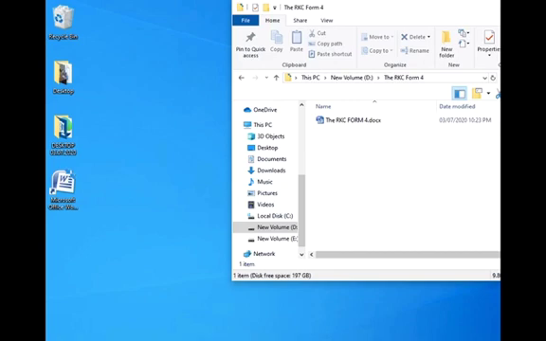Okay, I want to create a shortcut of MS Paint. Then what I will do, I will click on start, accessories, in accessories the MS Paint program will come. You do right click on that MS Paint program and create shortcut. When you click on create shortcut, automatically the shortcut will come on the desktop.